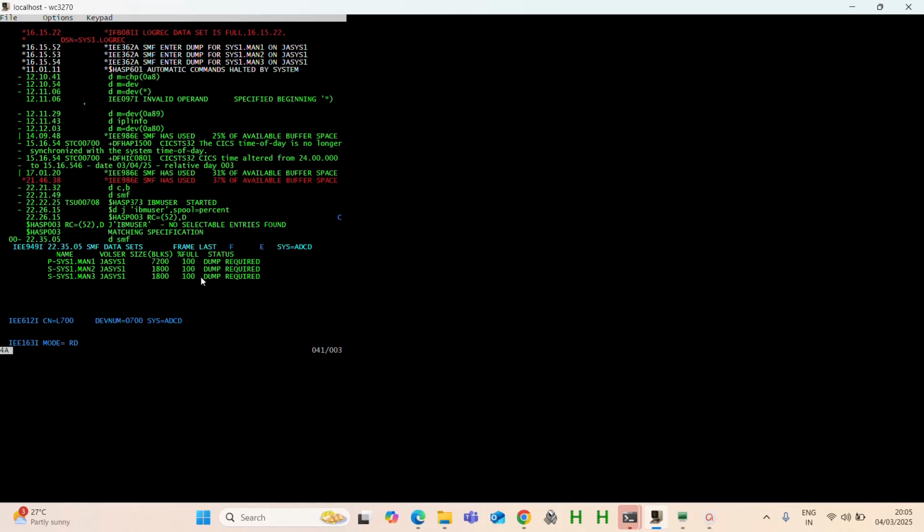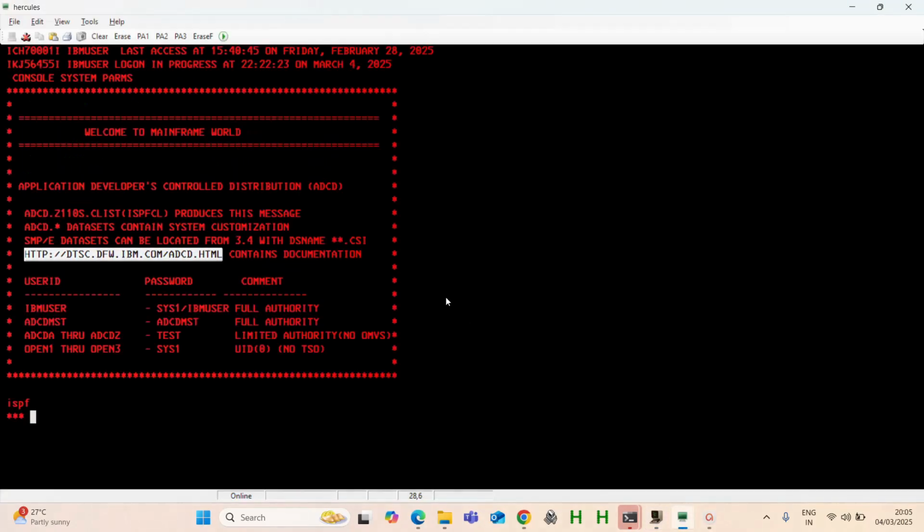If you give DISPLAY SMF, it will show this is your primary SMF dataset and these two are your secondary SMF datasets. How the system is picking and displaying these datasets, I will first explain: where you have to go and where you have to check it.